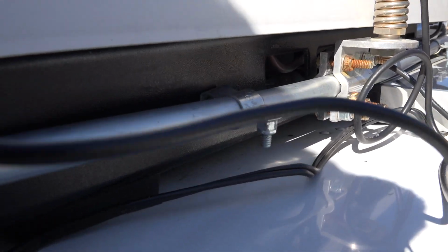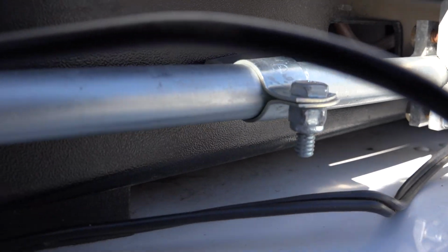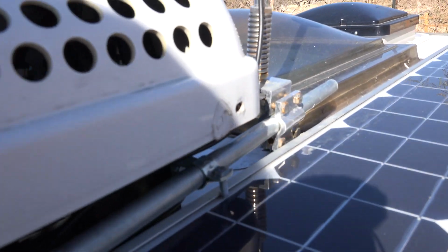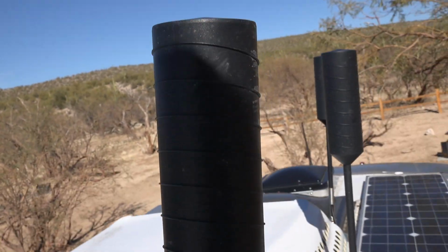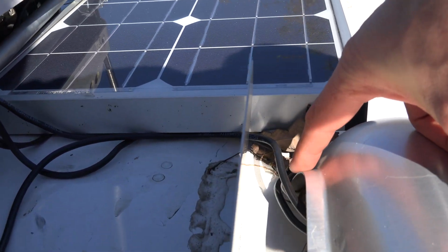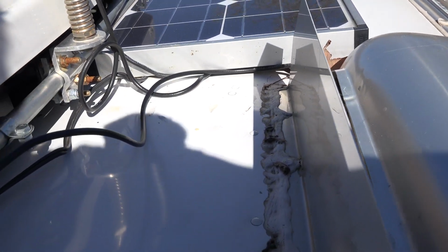Pipe mount. Right here is a connector to the bottom of the AC unit. There's another connector, and then that last antenna. And these are run right to the fridge vent. So you can see the 3 cables run in. And had to put VHP tape. I caulked this. Done. Alright, so as you can see here, 3 antennas are mounted.